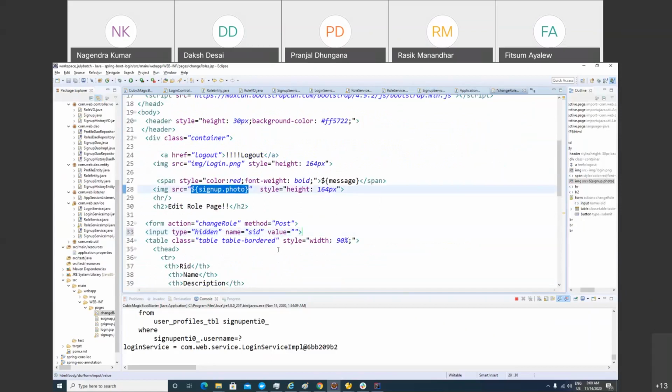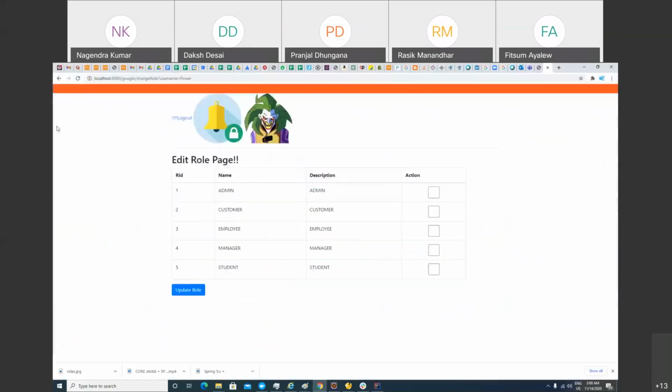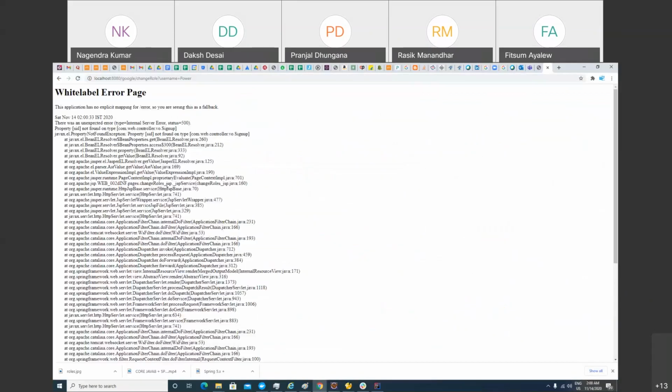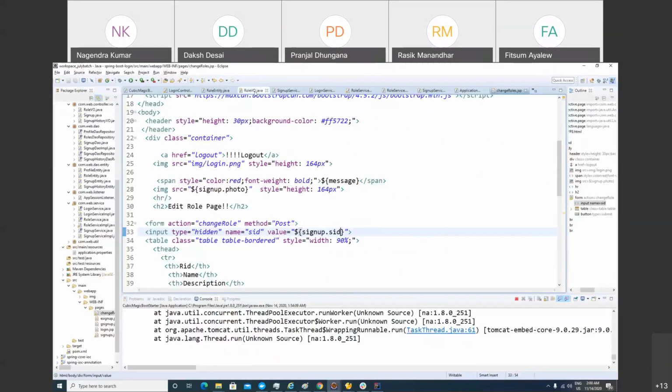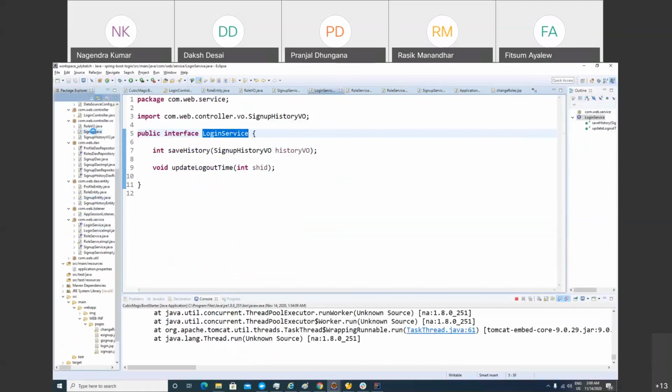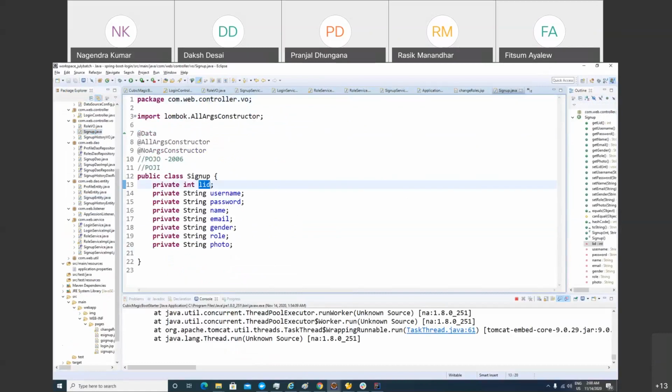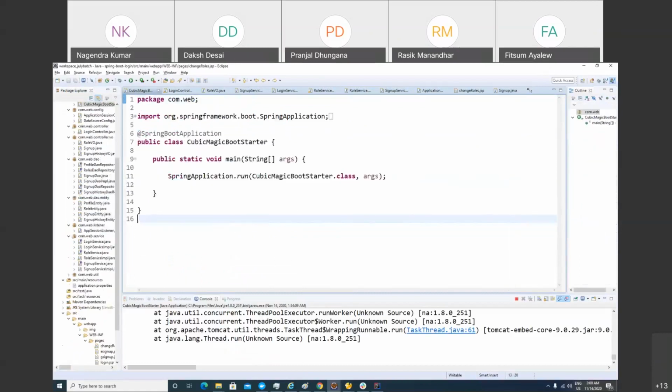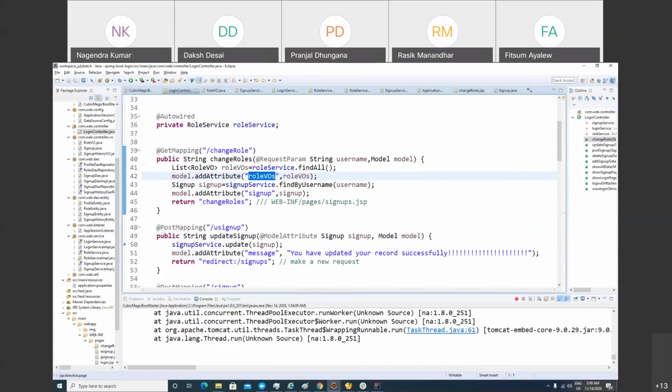So you can take, I think, sign up ID. Let me show you. SID is not there. I need to look into my sign up entity. I think sign up entity is RID. Not sure. Sign up LID. Login ID. Yeah, makes sense.